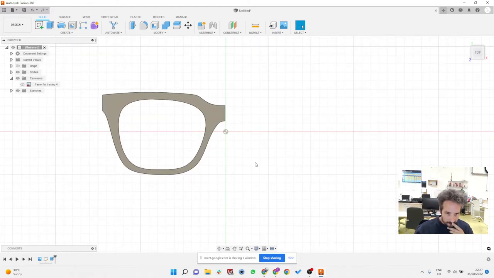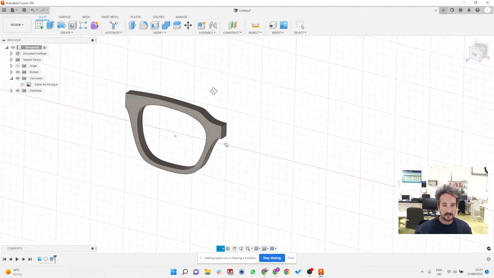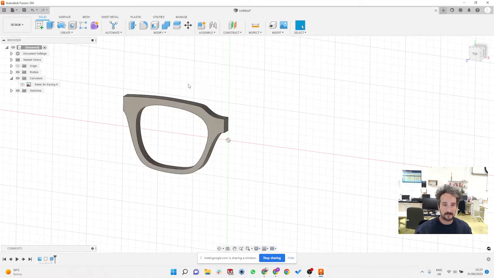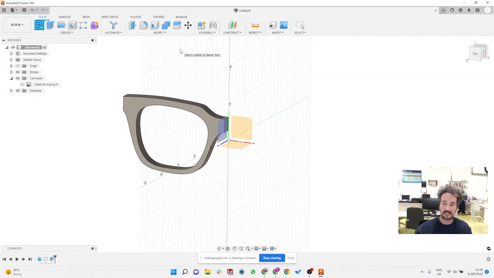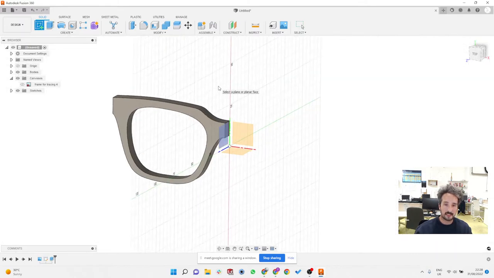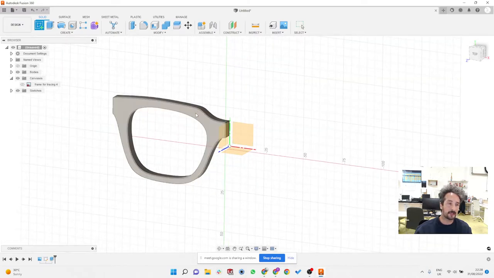And normally, in all these engineering softwares, you should always start, if you want to do something new with your frame, start always with a sketch. And you can always modify your sketch afterwards. But for now, we're going to do the nose pads on this frame. So what I'm going to do is tilt it a little bit so I can see this face and create a new sketch. And now it's asking me where I wanted this sketch. So instead of putting it again on this little yellow square, I'm going to put it on the top of the frame here.